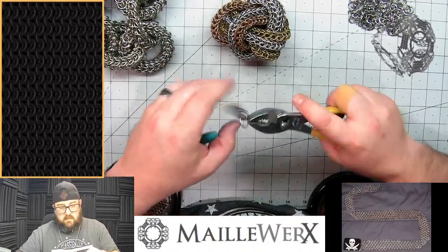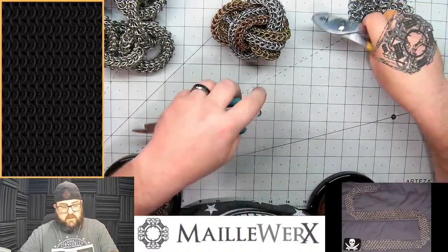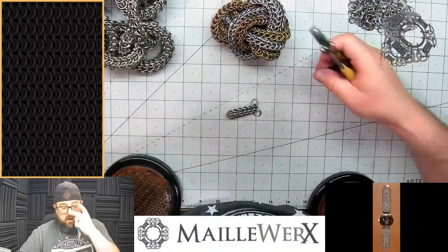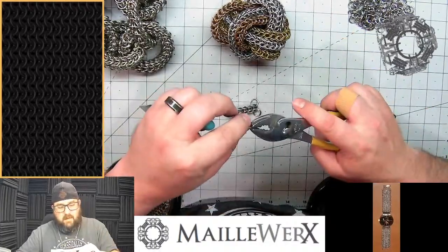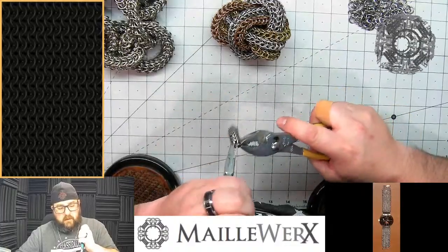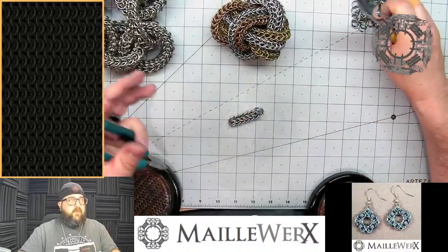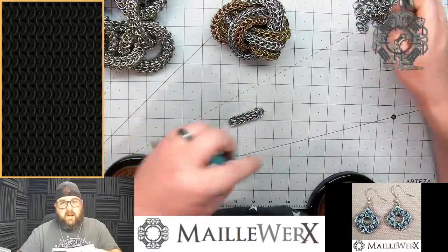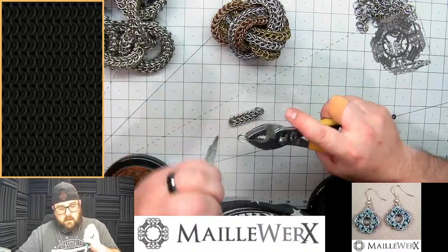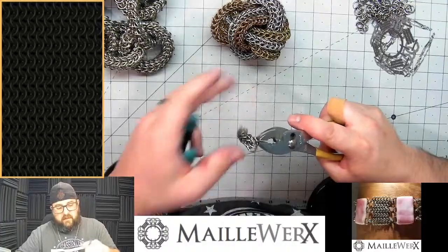And it's just, I'd rather see people spend 15, 20 bucks on a kit that, yeah, okay, maybe it's a little more expensive than if they ordered their own rings, but probably not. And they will have a win at the end of it instead of a pile of rings that they don't know what weaves they can use with that ring size is all.